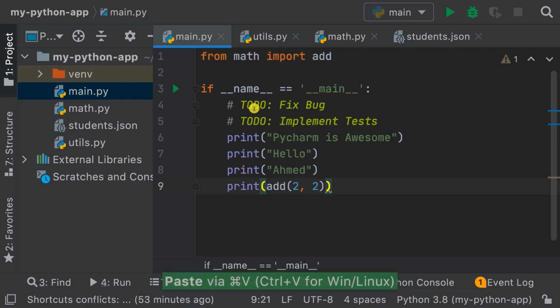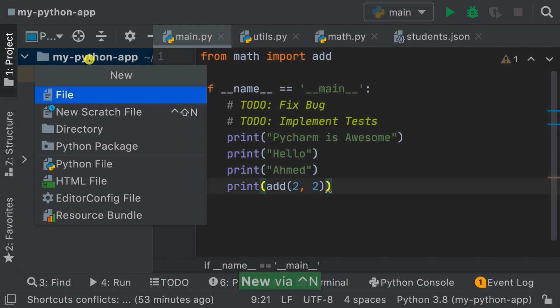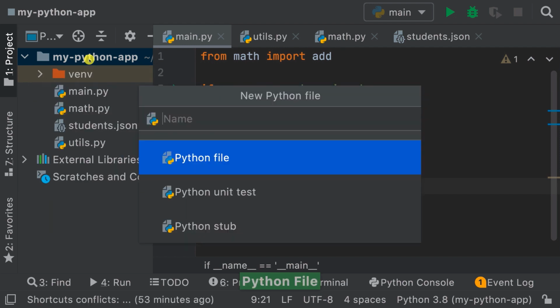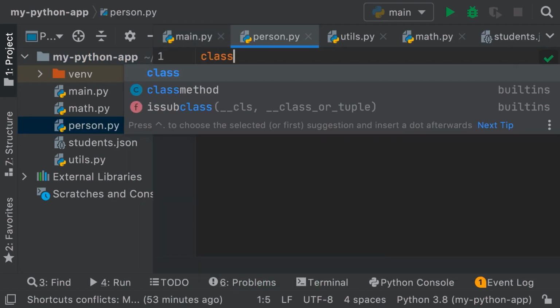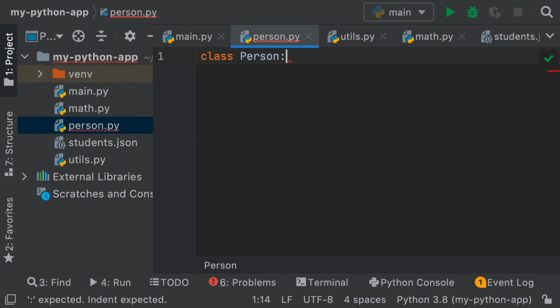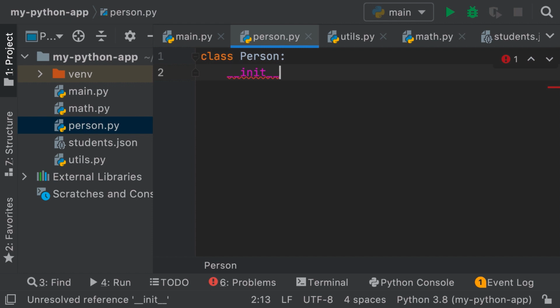So if I paste that in, what I want to show you is, let's say that we have a class right here. So let's have a file actually, and this will be person. And let's have a class of type Person. And here, let's say that we want to have a constructor. Now we could go ahead and say underscore underscore init underscore, and you might not even know the syntax. Or what we can do is generate some code. I'm going to press Control and then Enter.